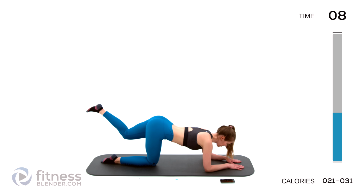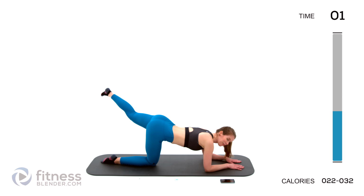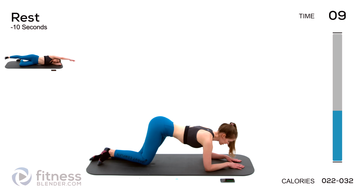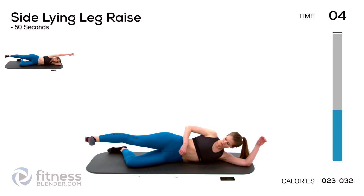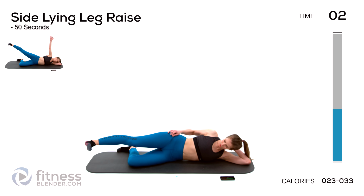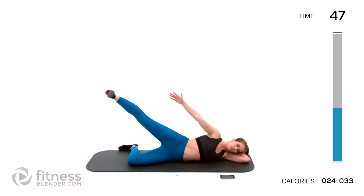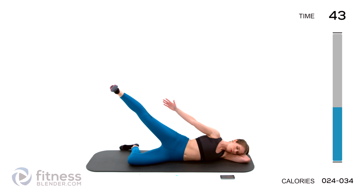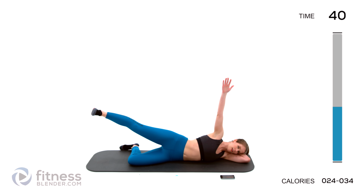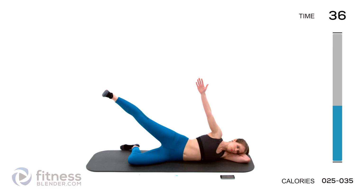Under 10 seconds, keep it going. 2 and 1. All right, so next up we are going to lie on our sides. We're going to be doing a side lying lift here. You're going to flex your toes so you get a good calf stretch while we're doing this. We're going to add in some upper body movements as well. So you're bringing your hand to your foot, again, nice and slow and controlled. Inhale as your limbs come apart, and exhale as you bring both back up.